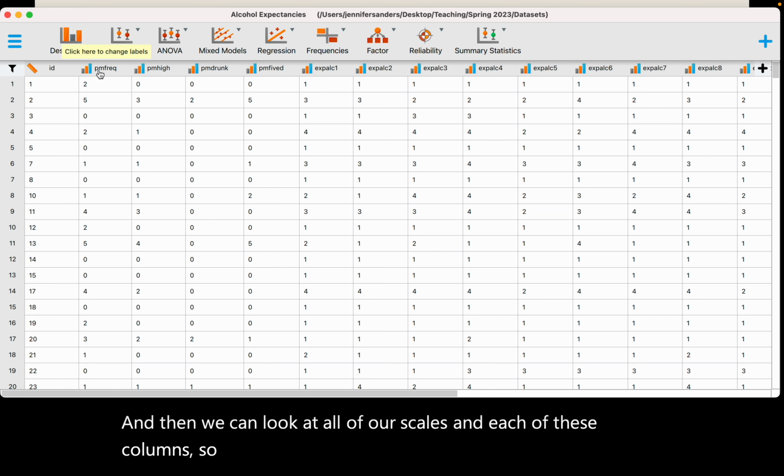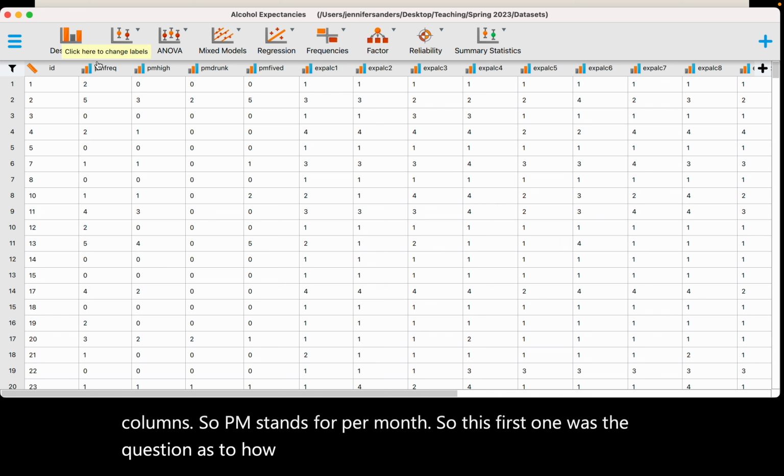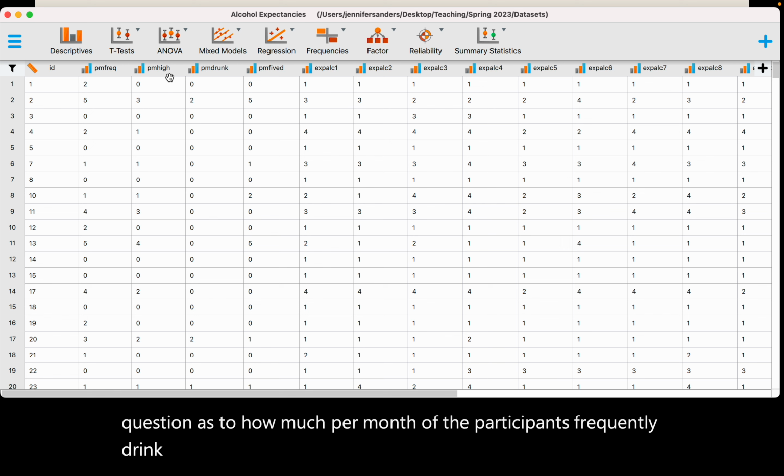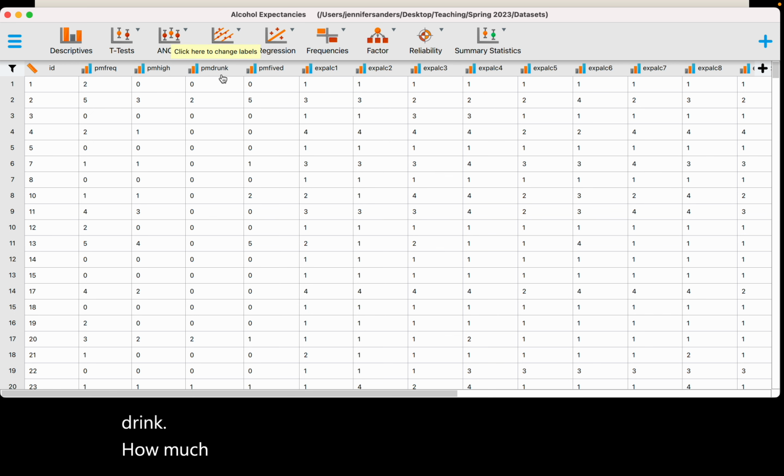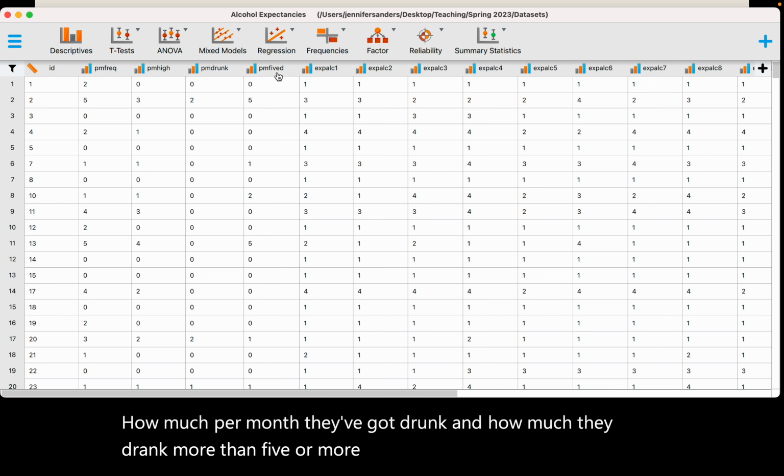So PM stands for per month. So this first one was the question as to how much per month the participants frequently drink. This one was how much per month they started to feel high when they drank, how much per month they got drunk, and how much they drank more than 5 or more drinks.